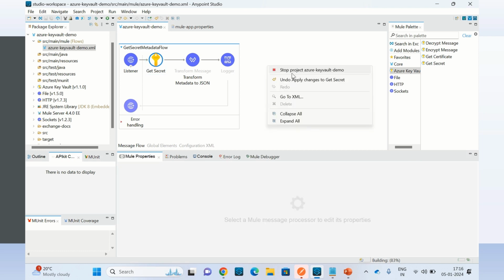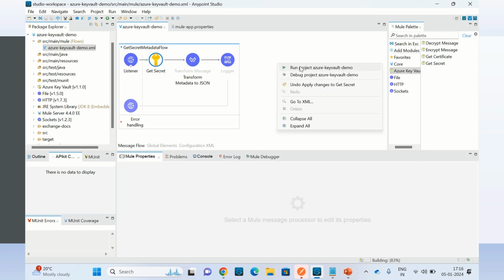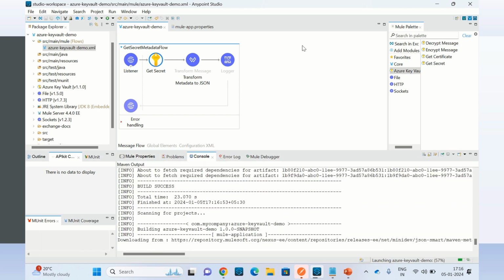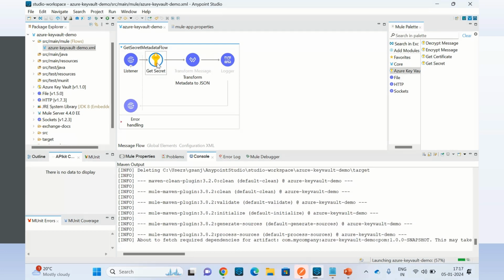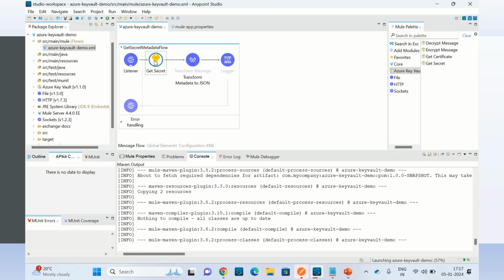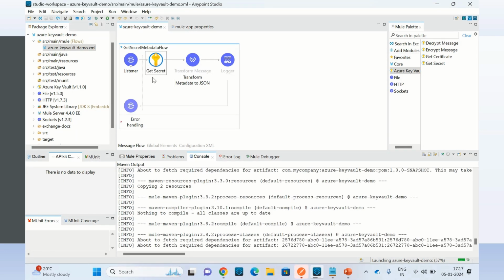Let me run this application. So this operation will go to the key vault and try to fetch the secret database password.